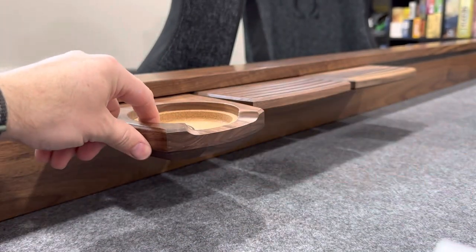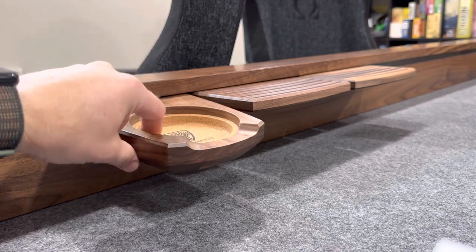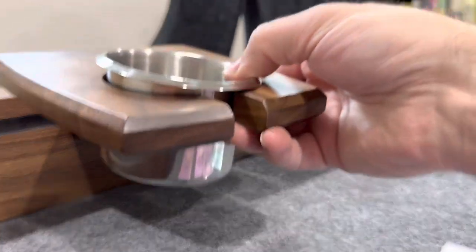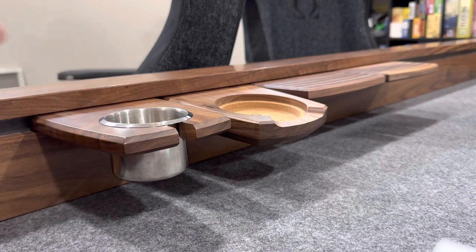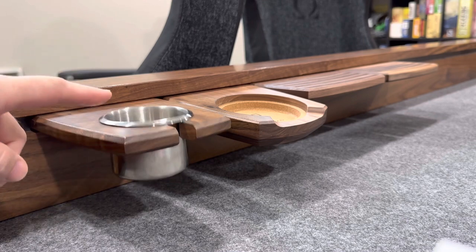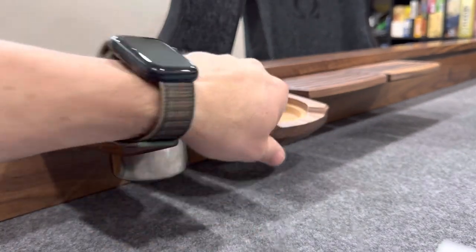It definitely explains some of the extra cost. But the other thing is when you put it in, this thing's heavy, and so it naturally wants to sag. Comparing it to the traditional cup holder, you can kind of see the angle difference. When you put a drink in, it angles down like that — like that spring. But it normally wants to stay up. This thing's so heavy it just naturally wants to sag down.